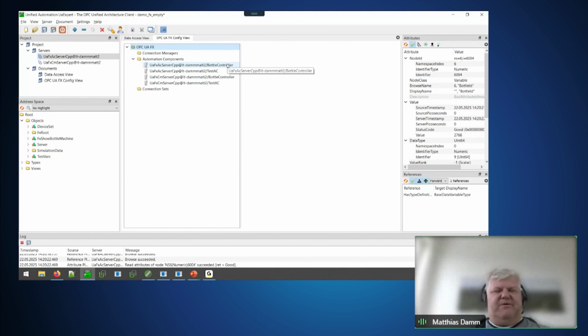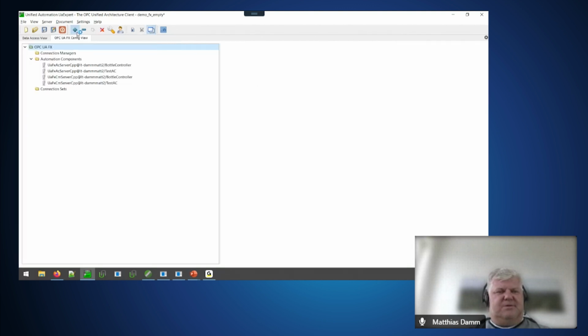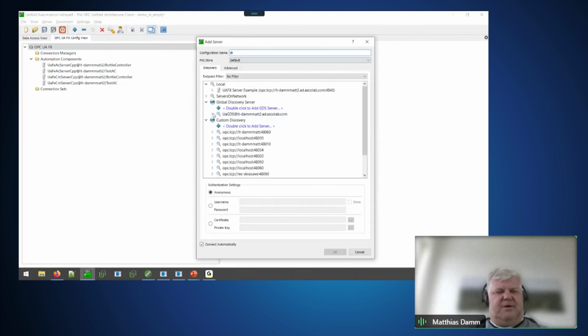And then we have a second one with more functional entities that we use for plug-fest interoperability testing. So I will add the third one, just as usual, and I can go to the GDS and browse for the available servers. I have these two already in, then I will add the third one here.